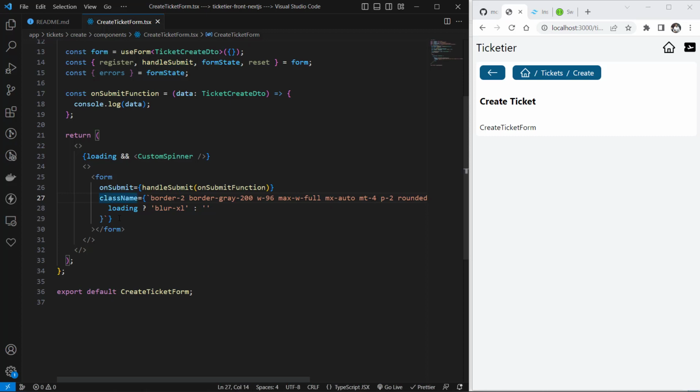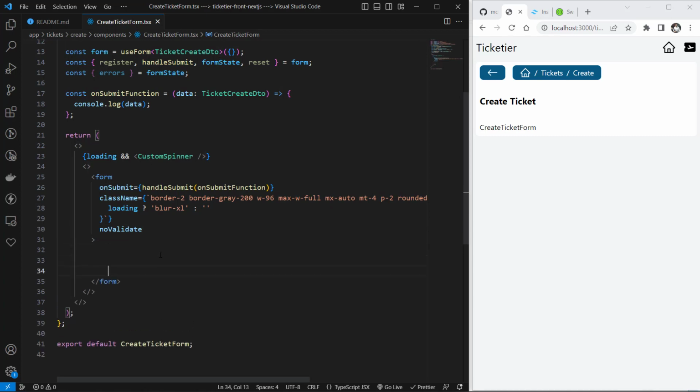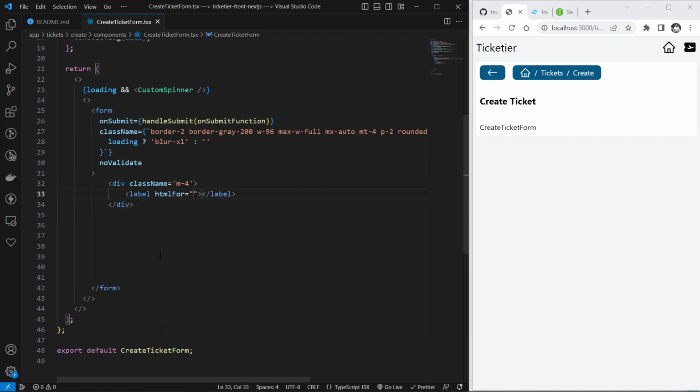That's good. Also, after that, we can use noValidate. So we will disable the HTML validation and use the validation of React Hook Form. That's it. After that, we need to have some different rows. So let's do this. I'm inside of my form, and for each row, I will create a new division with a class name of margin 4, and inside of that, I can have a label.